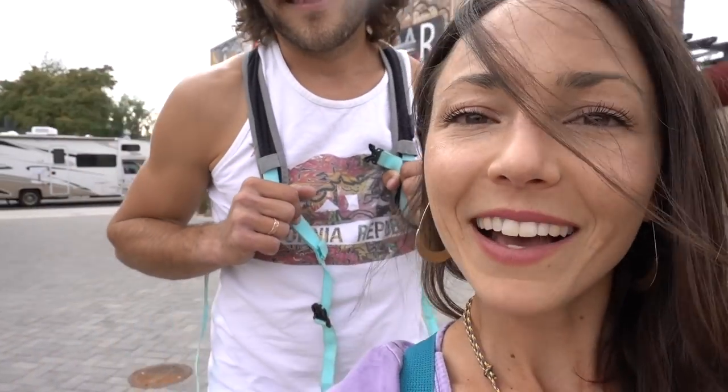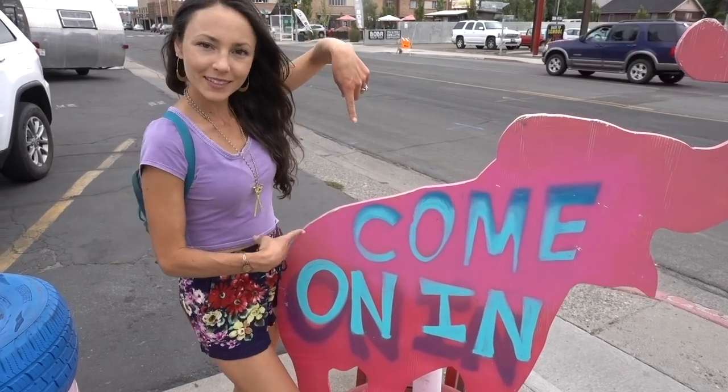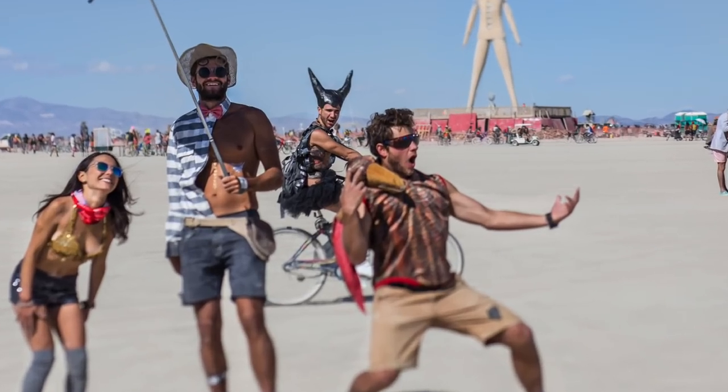For Burning Man, you want basically a different outfit for every day — it just makes it more fun for you. Plus your clothes get covered in dust and you don't want to put dust-soaked clothes back on. You need a nice, comfy, warm set of clothes for the evening hours and maybe all through the night. We have about half of what we need. This is actually the same store we came to back in 2015 where Drew found his pterodactyl outfit.